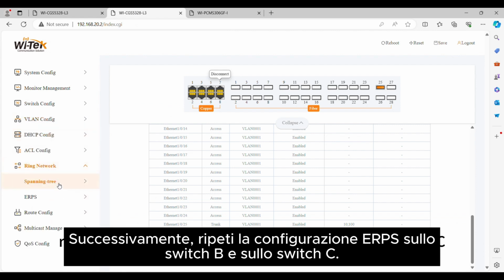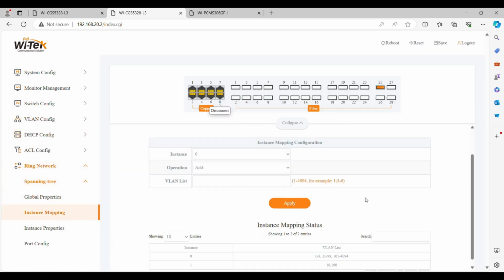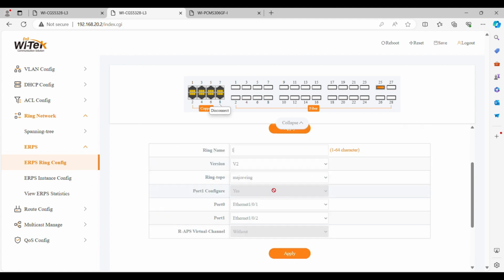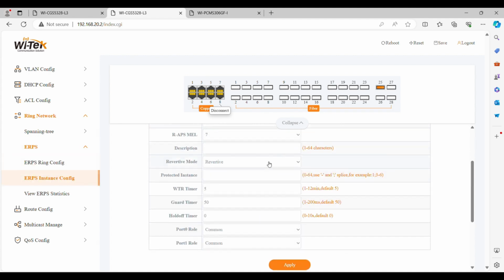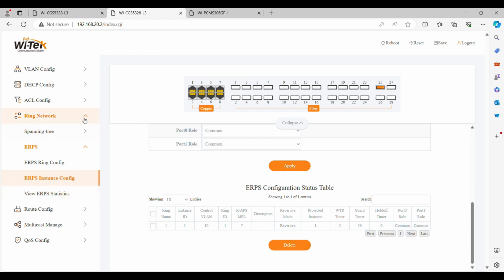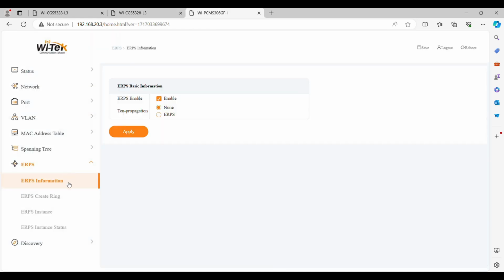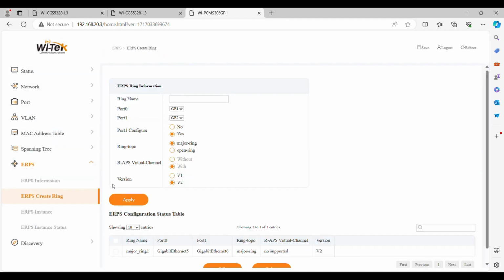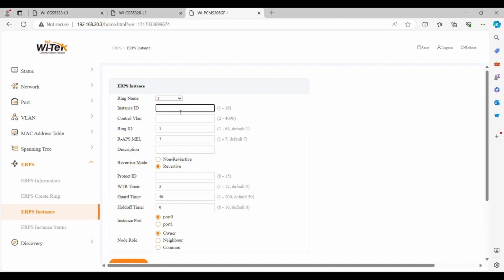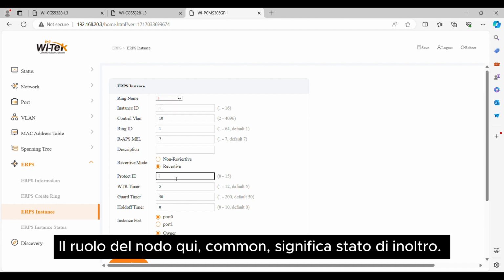Next, repeat the ERPS configuration on switch B and switch C. Node role here.